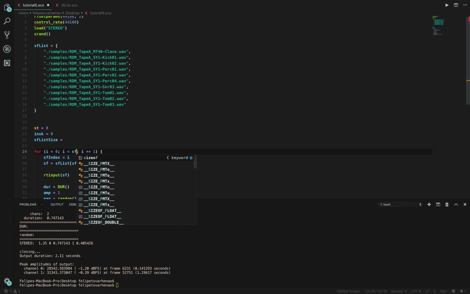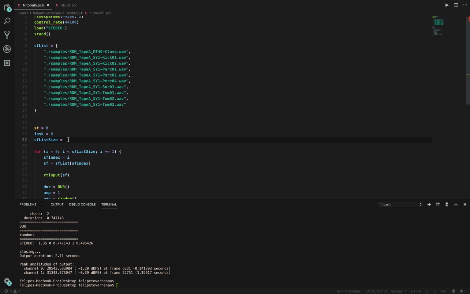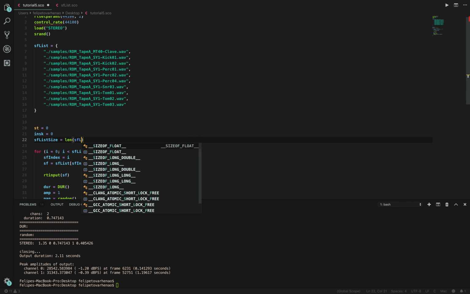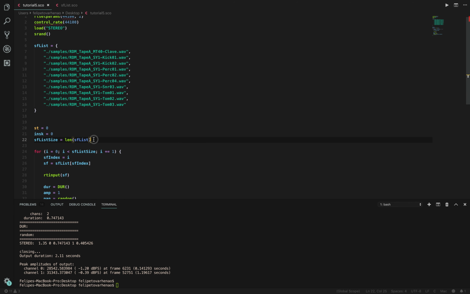What we can do is say sf list size, and we can use a function called len, which will calculate the length of any list we give it as an argument. So let's say len of sf list, and this will represent the number 10 because this list has 10 elements.